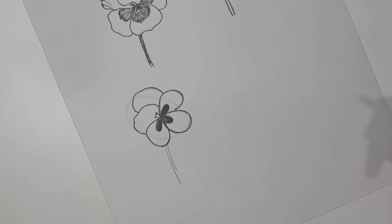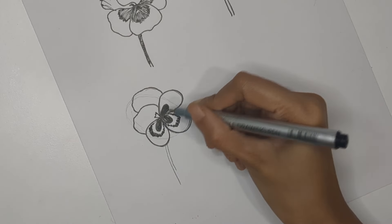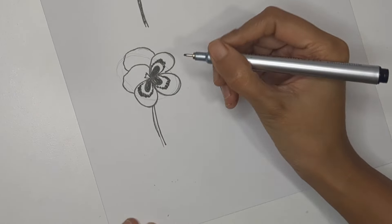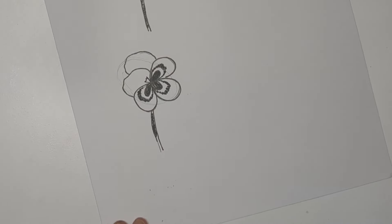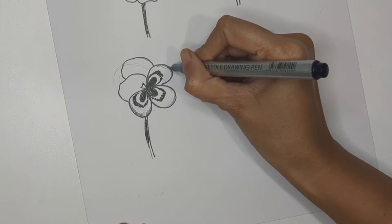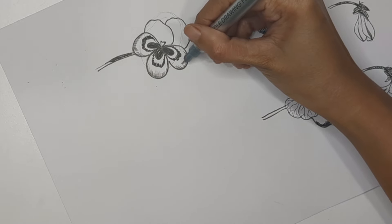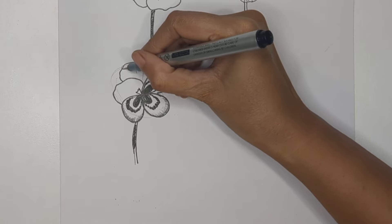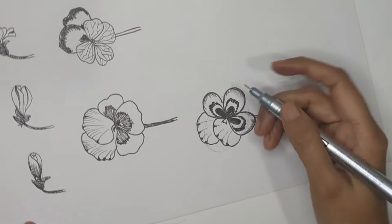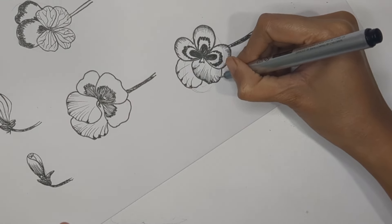Trace everything with pen, rub all unwanted pencil marks, then add zigzag patterns to put design into it. You can keep it as is or add more design into the front petal by going around the edges creating more patterns. Repeat the same for all three front petals, then do some light shading for the back petals — with a very soft hand, shade around the edges to make them slightly darker.